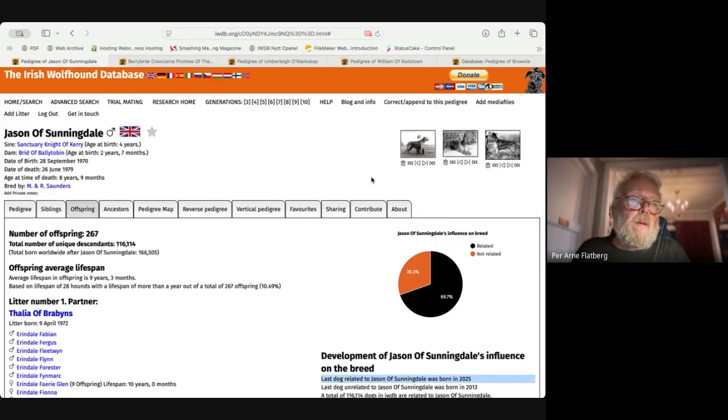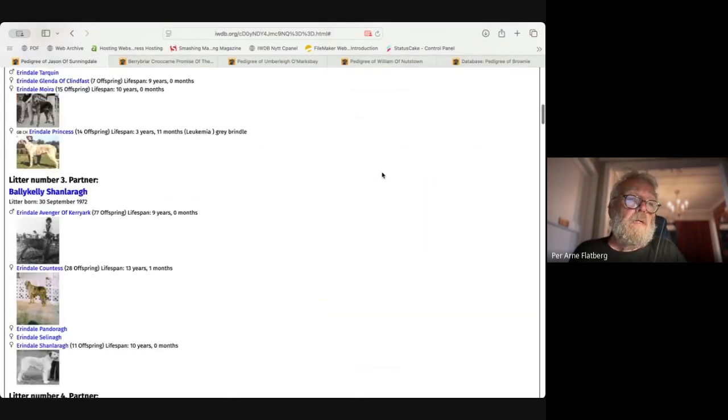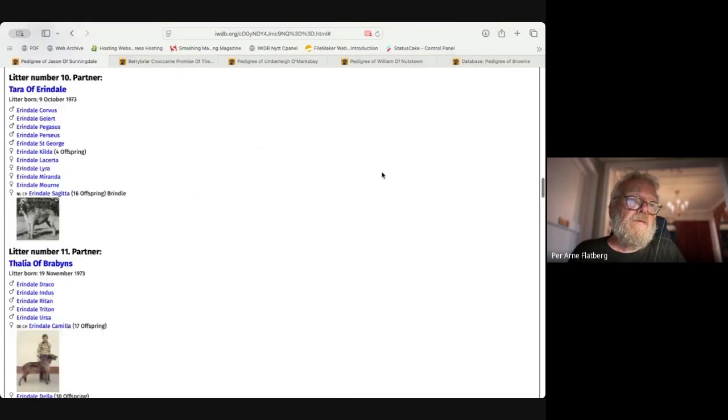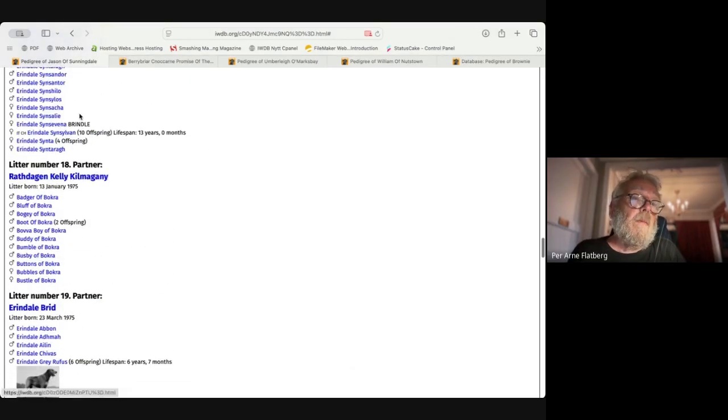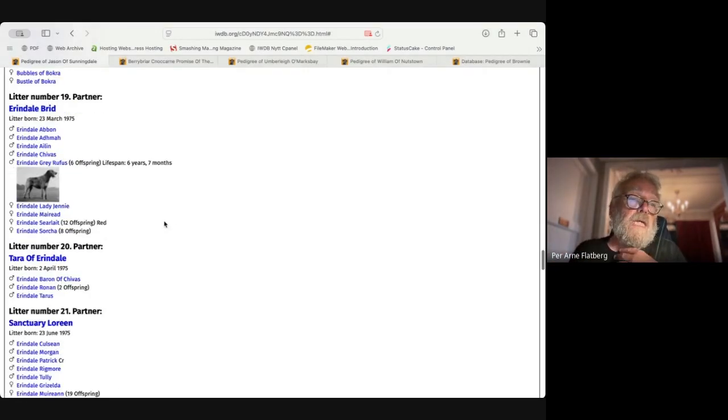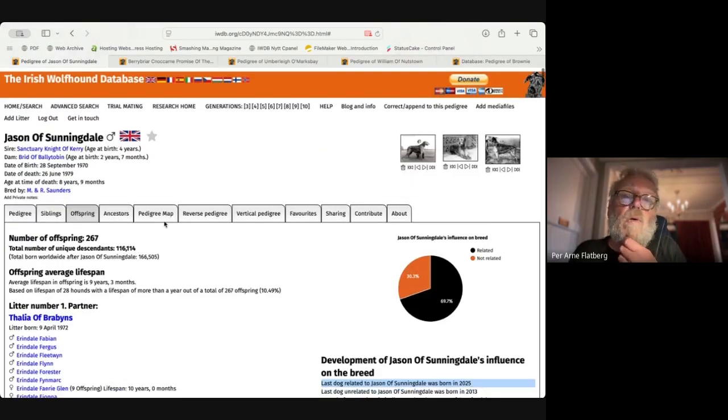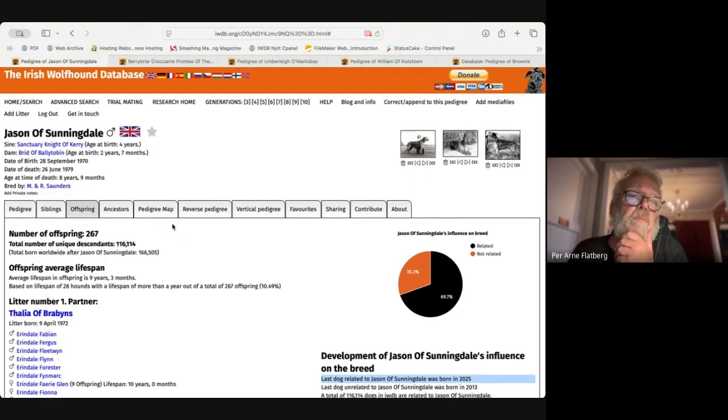What wouldn't have been a problem was if his breeding was limited to the UK, if all of his offspring were really ugly, none of them were bred from, none of them were exported. It wouldn't have been a problem because his genes would be limited to the UK, and you wouldn't see him in the US or Canada or Australia or even in Norway. It would be simply a UK problem.